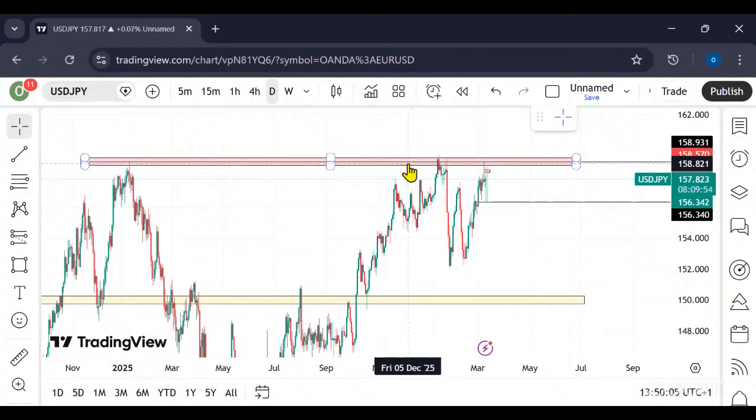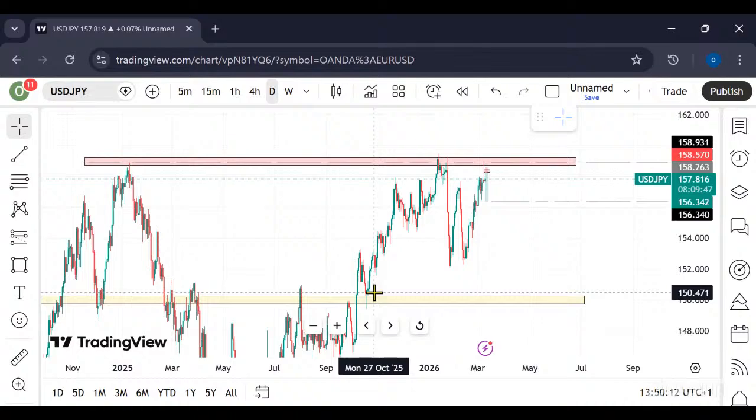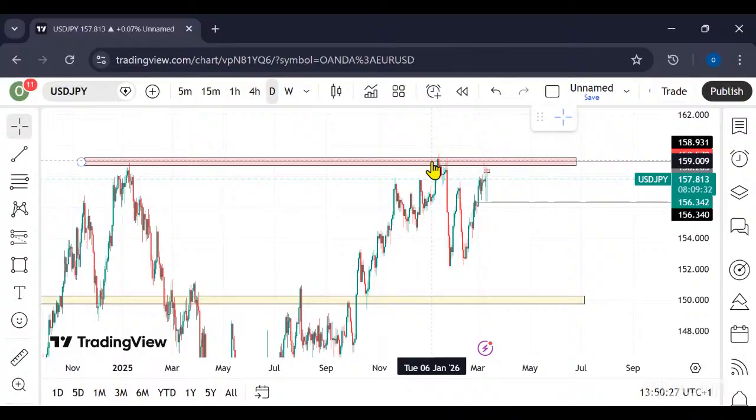So all my trade analysis was buy. Whenever I wake up, I look for any buying opportunity on USD JPY. Once it hits my take profit, if I come back the next day, I will buy, because I have it in the back of my mind that the market is coming to this resistance zone. You see the reason why I told you that higher time frame is just like a Google Map. It will show you the next place where the market is going. Okay. Now, how does that apply to what the market is doing now?